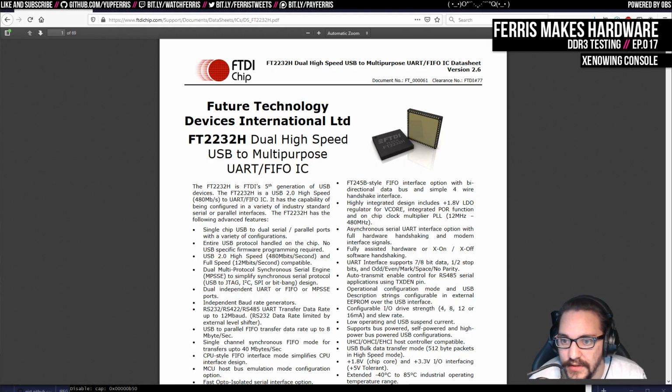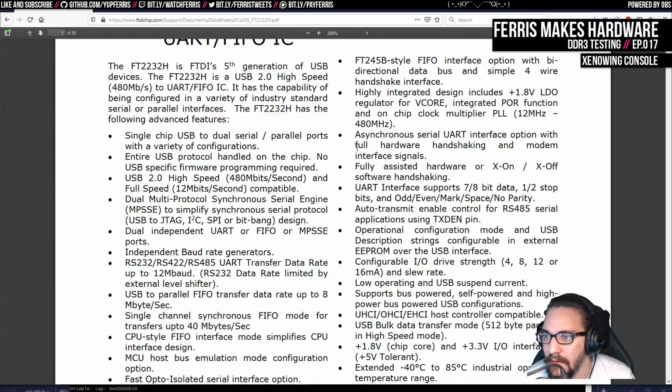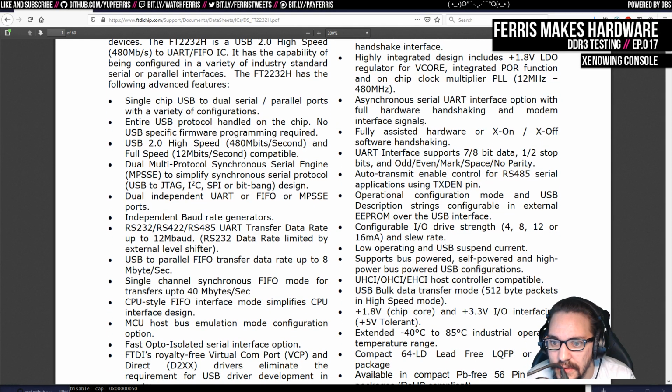Just pulling up this data sheet here, because they've also got this parallel interface as well that you can do faster stuff with. But then I think you need to configure it differently. See here, it's RS-232, 422, 485 UART transfer data rate up to 12 mbaud, right? So we should be able to get significantly faster than what we're getting now.